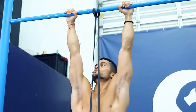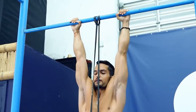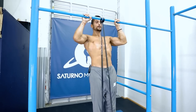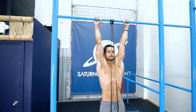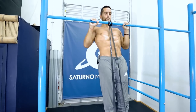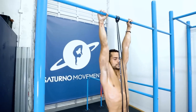From here, external rotation of the shoulders. We're gonna do the same movement that we did with the active passive hang. That's the initial movement. We depress the scapula, then you pull yourself up, hold for 1 second, then you release, extend the arms, keeping the shoulders down, and then release. That is for 1, let's go for 7 more. Down, up, down, relax, 6 more.